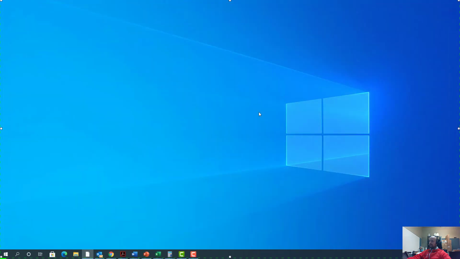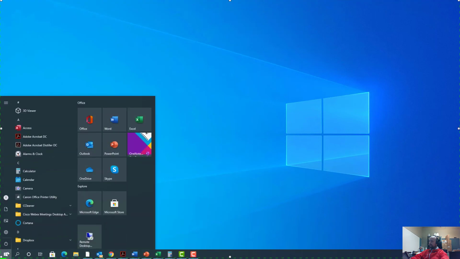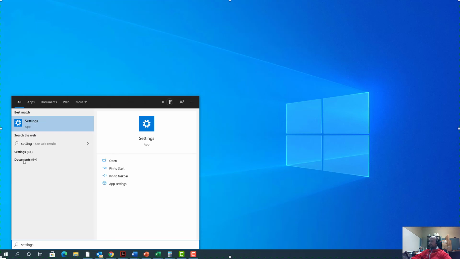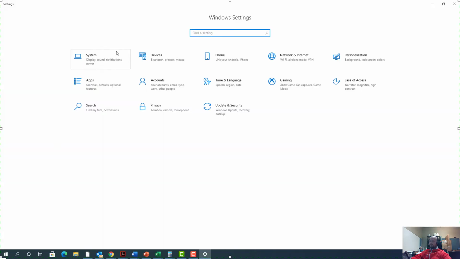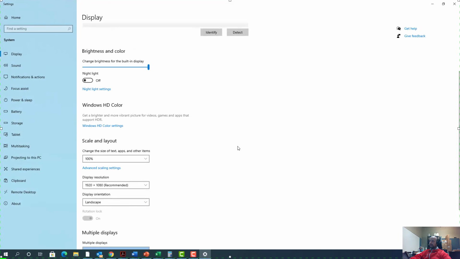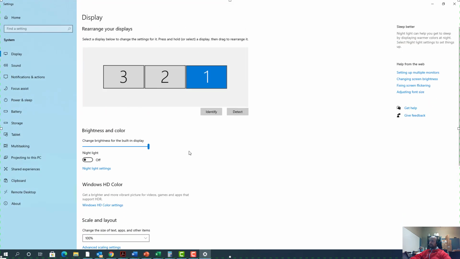So I'm going to close out of this. One more time, it's Start option here, start typing Settings, open Settings. On Windows 10, which is what I'm using, it's here under System Settings, Display, Sound, and Notifications. If you're on Windows 7 or an earlier version, like Windows 8, it might be in a different spot, but you can usually just start typing Display, and any one of these will work. So you can click that, and it'll take you right to the same screen that we were in.